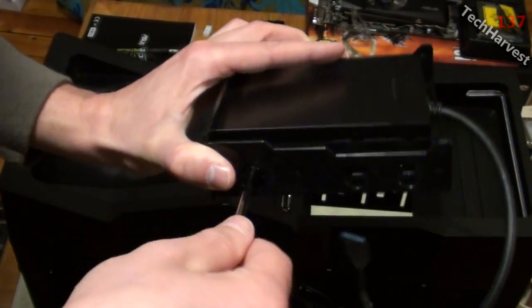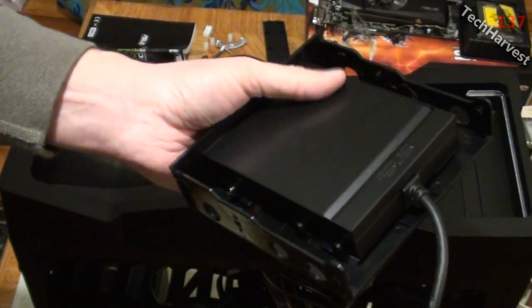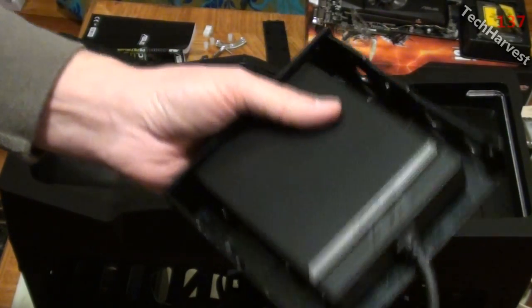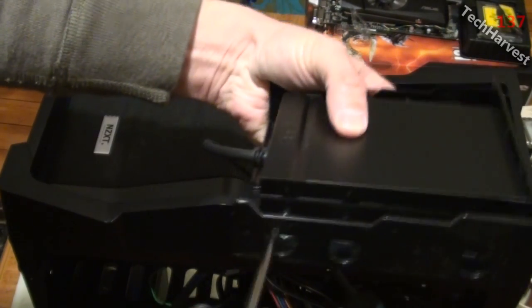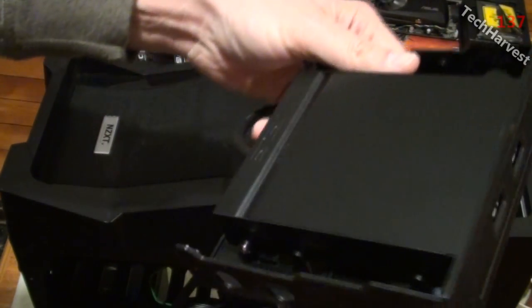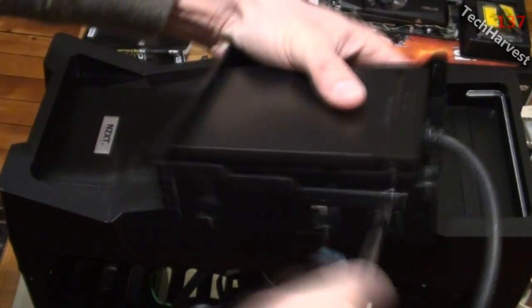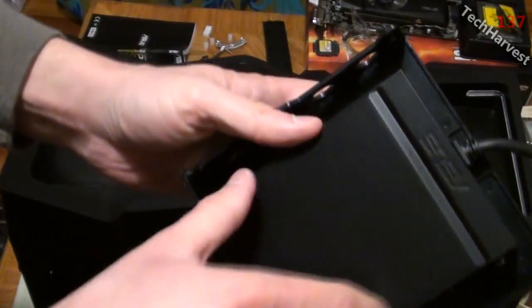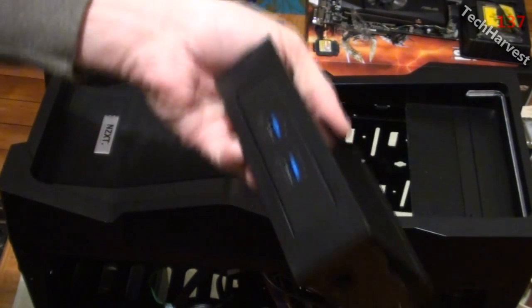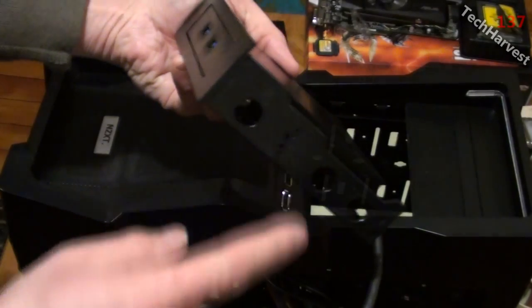And with everything, just tighten it so it's snug, not so that you're going to strip out any screw holes or break plastic or anything like that. Two down, two to go. One more to go. There we go. Nice and secure. And all we have to do is slide it in here and then mount it on the side.